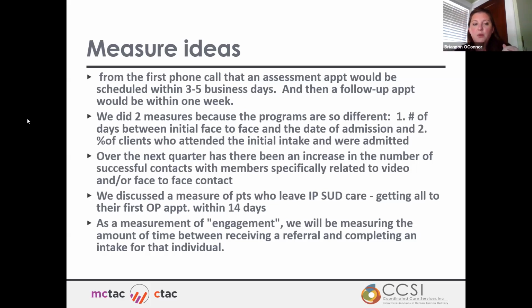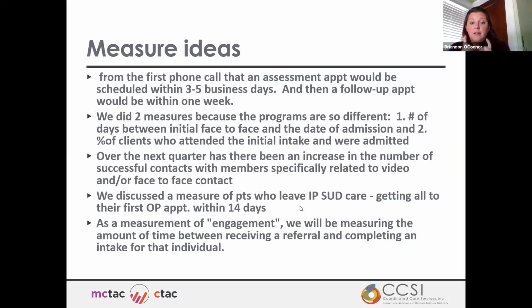There is a question coming through privately, and I'll just encourage folks to respond to everyone if they would like to ask that question of all. How are people tracking first phone call in? I think that's a great question, and I have some thoughts, and I'll talk about it in a little bit. But if you are already tracking when someone first calls you, the first "hi, I need an appointment for my kid's substance use," how are you tracking that so that you have that data element? There's some question from your peers who would like an answer to that. If folks have ideas, please chat to everyone.